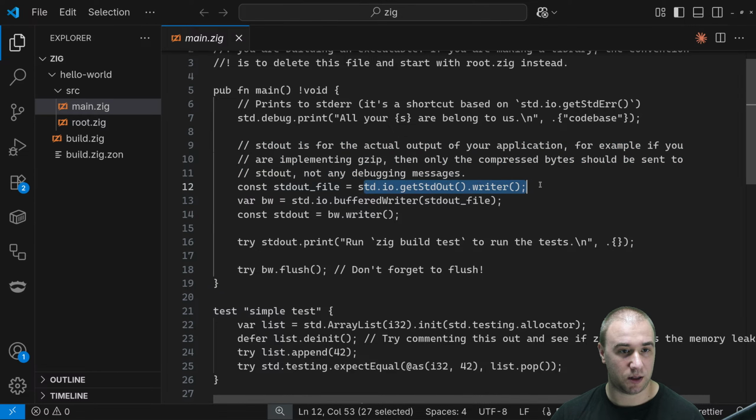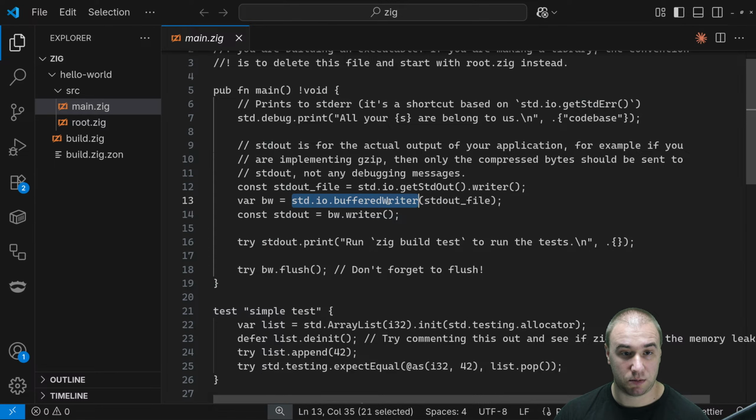So the file writer. Wait. So we get our standard out file, which will be std.io.getStdOut().writer(). Okay, so we'll just write to the standard output file, which is whatever stream. It's a fake file, at least on Linux. How does it relate to Windows? I don't know how that works on Windows. So then we have a buffered writer.